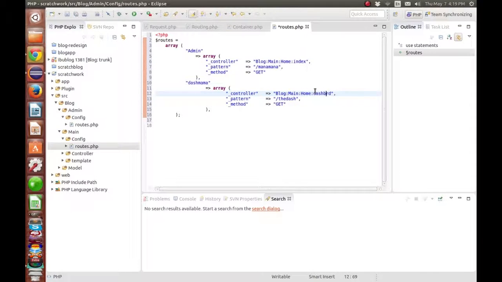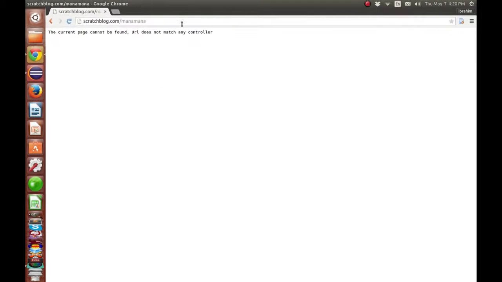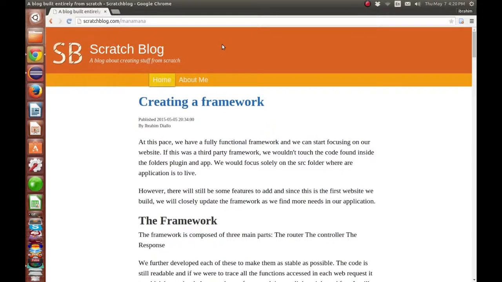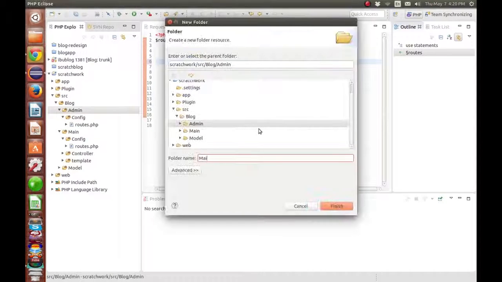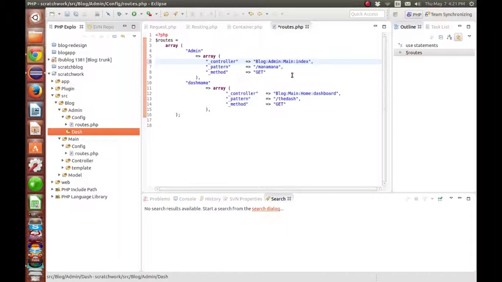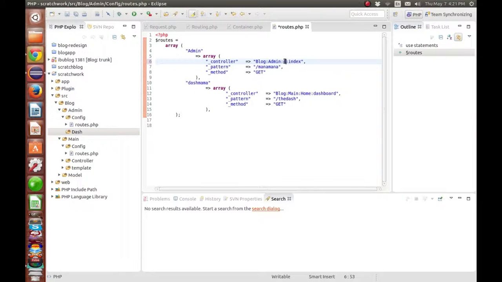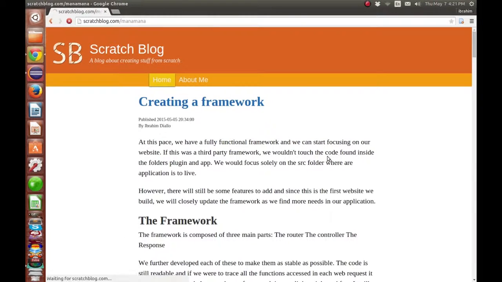It doesn't matter. This is my framework, so if I can make it change randomly all the time, like give it a set of keywords to follow, then sure, I can do that. But anyway, this will also be a good time to see the process of adding something new once we create a new page. For example, we added the admin section, a new admin folder, and it has its own config. We added a routes file in there where we can give all the routes for the admin.